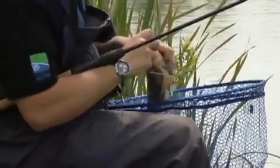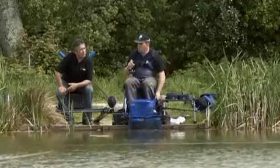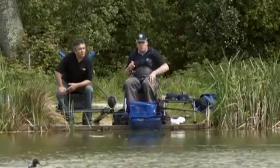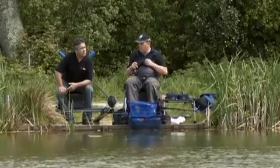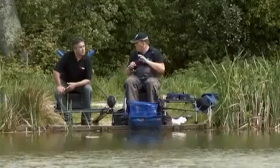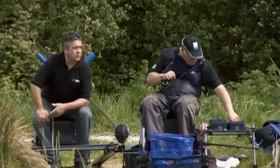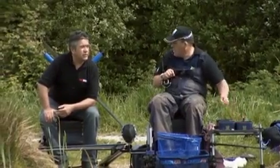Every fish counts. And like I said, when I am fishing the feeder, I'm looking around as well, waiting for someone to go out on the pole and seeing what their response is. If someone next door to me has fed it very similar to me, and they've gone out and not had a bite, I'm thinking to myself, no, I'll give it another 15 minutes. It's all about little decisions like that that can give you an edge.